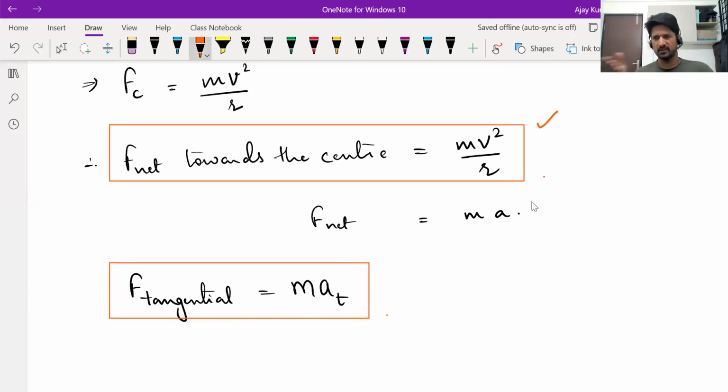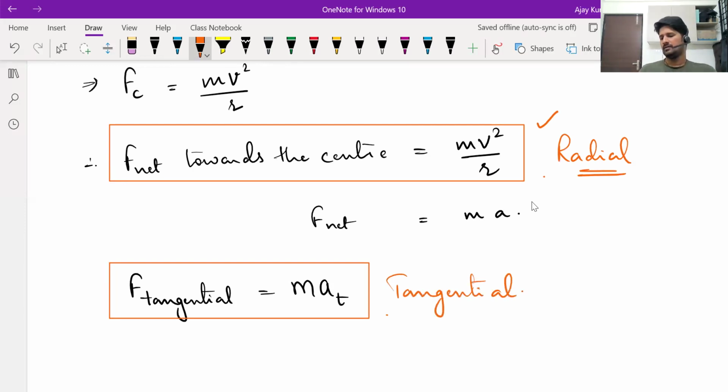So basically what I'm saying is, till now we used to apply Newton's second law horizontally, vertically. We used to take two components, x components, y components. Or if a block is placed on an incline, we used to take components along the incline and perpendicular to the incline. So what we are now looking at is, if an object moves in a curved path, take components in the radial and tangential direction. That is what we are learning now. Radial direction, this is how you apply Newton's second law. Net force towards the center is mv square by r. Tangential direction, this is how you apply Newton's second law. Net force is equal to mass into tangential acceleration. Okay.